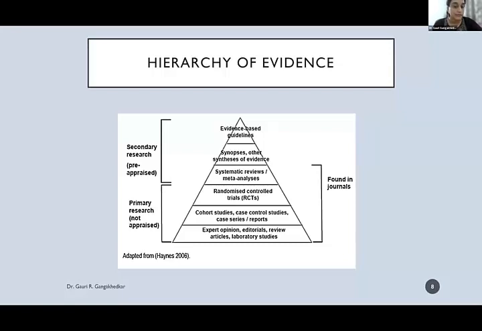When it is primary research, it is these sort of things: expert opinions, editorials, review articles, or then you could have case series, case reports, or cohort studies. Now, case control, cohort study onwards to RCTs, these are the three things that you will conduct as postgraduate residents. The secondary research, which consists of systematic reviews, synopses, or evidence-based guidelines, are the things that provide a high level of evidence after analyzing those things given below, right? Those RCTs and cohort studies, which essentially means that these three things given above in the pyramid prove to be a valuable tool in trying to figure out what to do as your thesis topic.